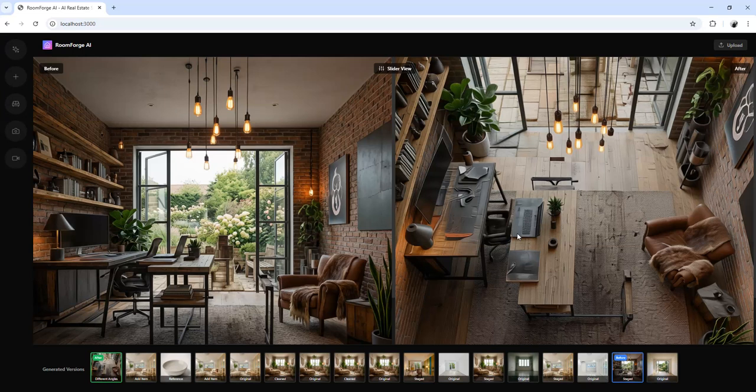So this is officially called the top-down zenith perspective, featuring a 90 degrees vertical angle looking straight down and a 0 horizontal angle to keep the camera perfectly aligned with the room's original orientation.